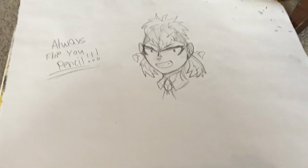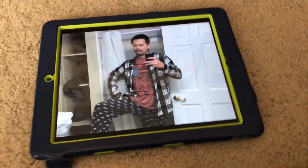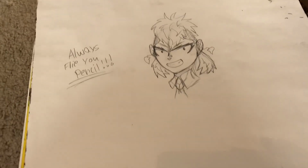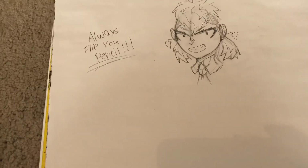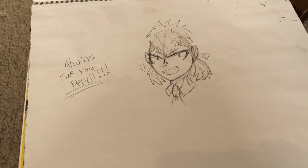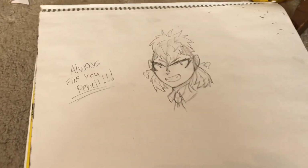So, actually what I usually do is that I get my iPad and I have some kind of reference for drawing on there. And if you're going to get into this, I'd recommend finding someone on Instagram who does cosplay art or posing stuff, something like that. They're very good for art references. And yeah. So let's get into it.